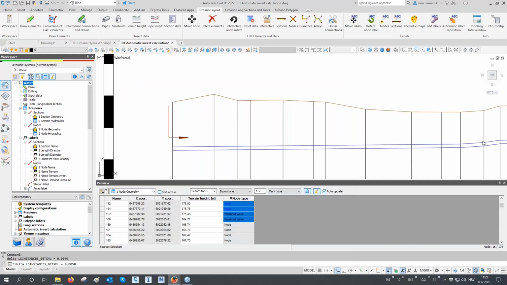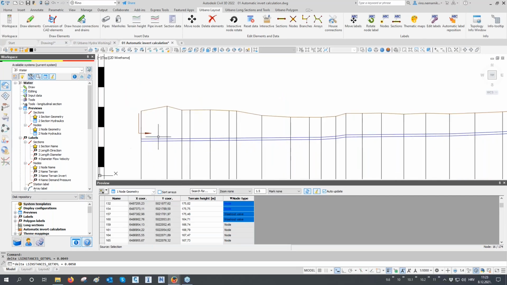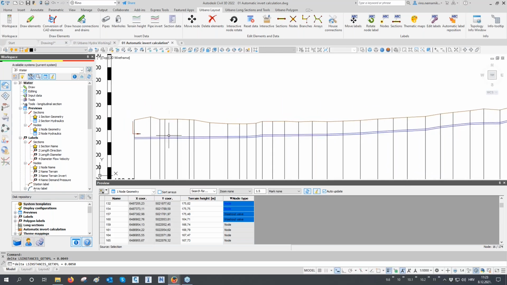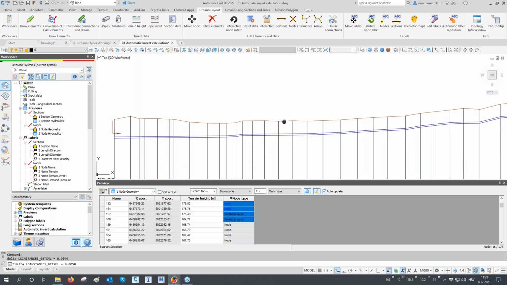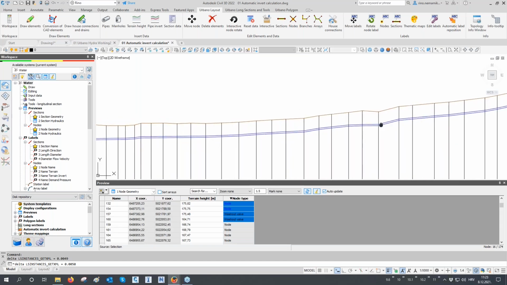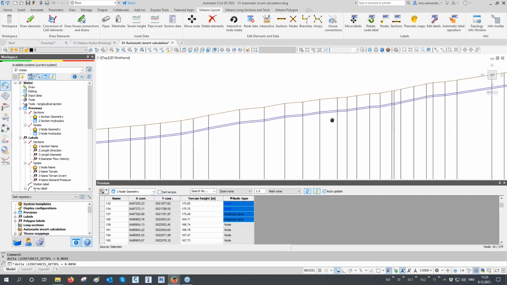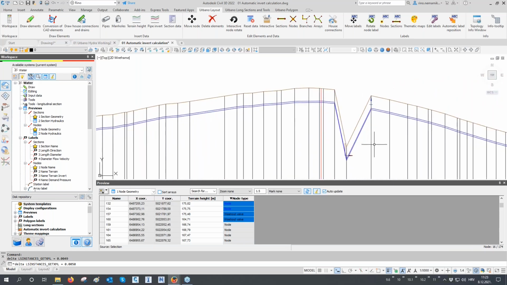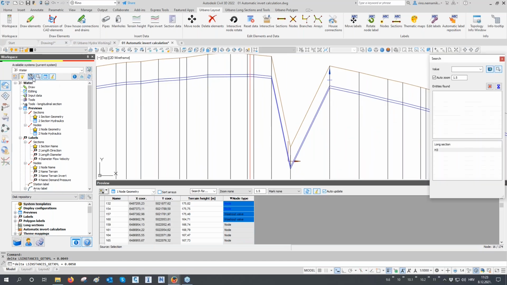And now take a look. This is the new solution of our pipe position. And you can see that we now have a lot less air release and washout valves. So the software placed our pipes in a range below the terrain between 1 meter and 2 meters, but it reduced the number of unnecessary inflection points. And it automatically placed air release and washout valves just on those places where they need to be.